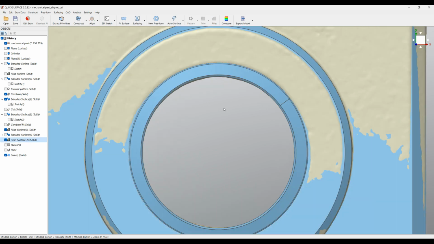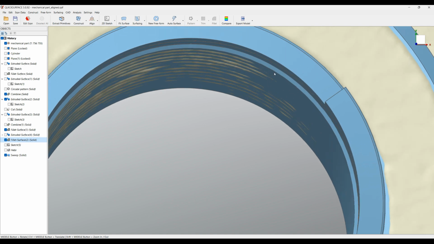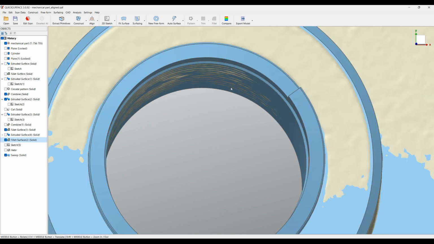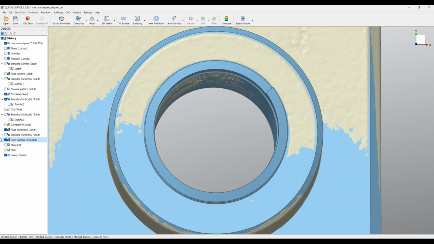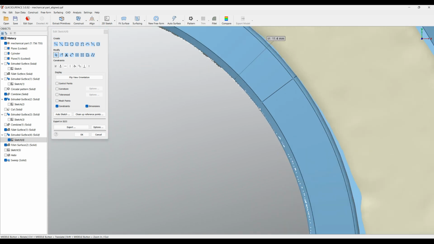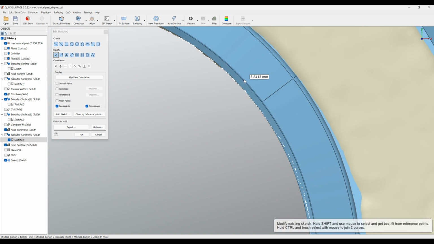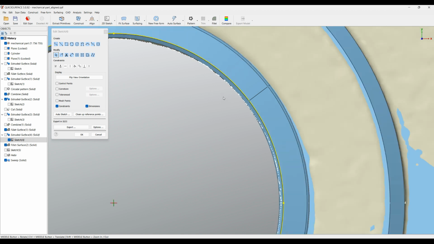I'm going to show my main body. Now, if you explore, you'll find out that this is a problem here. We cannot cut this from our main body. What I need to do is make a little bit of adjustment. I'm going to edit this sketch that we used to cut, and instead of this radius, we probably need to move it slightly in to make sure that the cutting from the main thread that we created is properly done and generates the desired result.